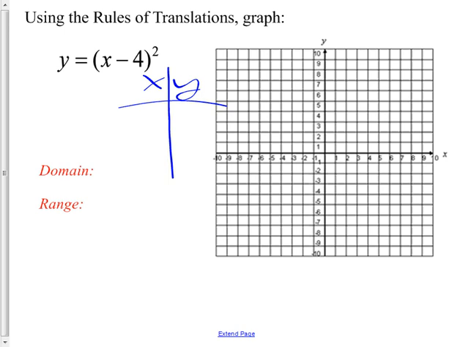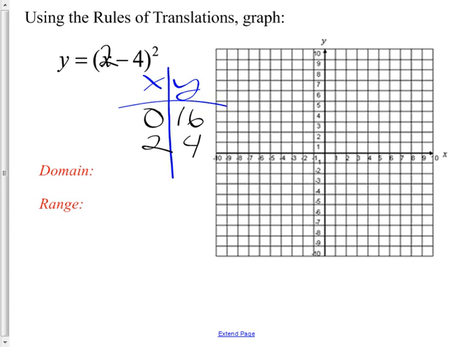Could you put in 0? Yes, you could. 0 would go in here, and then I'd have -4 squared, which would be 16. 0, 16 wouldn't even fit on your graph, though. So that wasn't a great start. What would be smarter to start with? Maybe like 2. Put in 2, 2 minus 4 is -2 squared, which is 4. 2, 4, raise your hand if 2, 4 is on your chart. Okay, good. Keep on going, get 5 points.